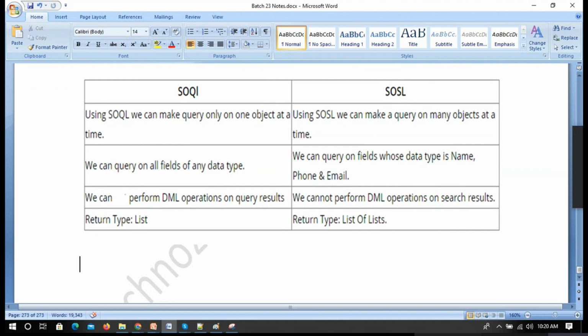So with this, I'm stopping the database statements, DB statements, SOQL and SOSL. Just go through all the topics. If possible, I'll take one more example on the upsert and merge functionalities at a later point. Anyway, we will be using this multiple times.